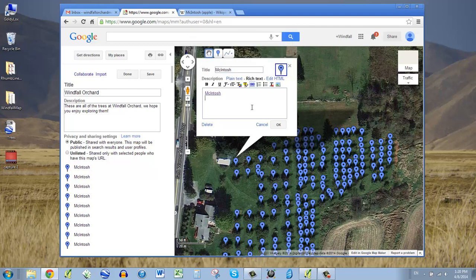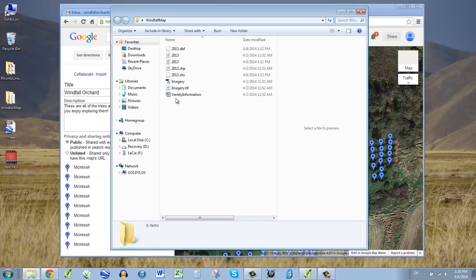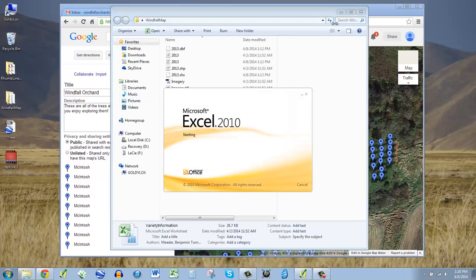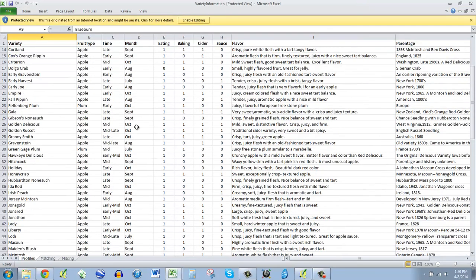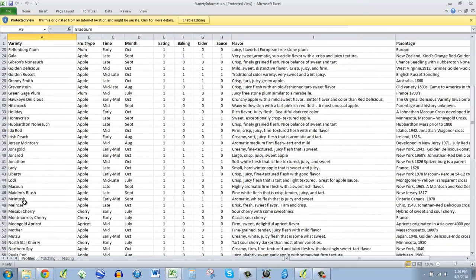And then if there are any notes you want to write about the flavor profile, Macintosh is tasty. You can open up this file for written information, right? And you could actually say, okay, Macintosh, where are we here?